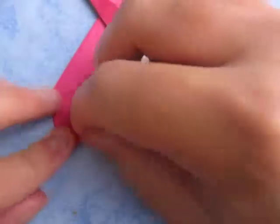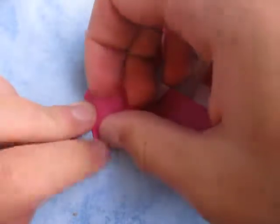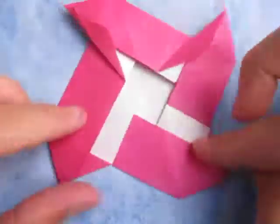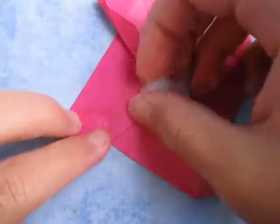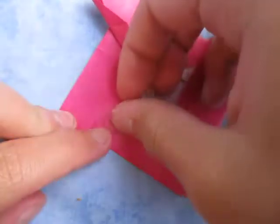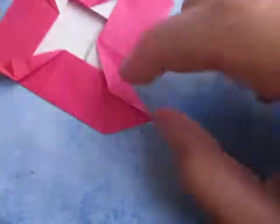And repeat that all the way around. So we're gonna fold in between these two points. Okay? Just like that. Okay, just like that. Now, if you want, you can take this and fold it up. These are the legs of the table.